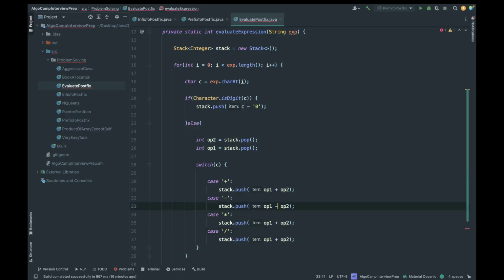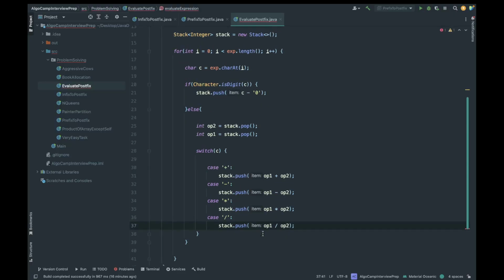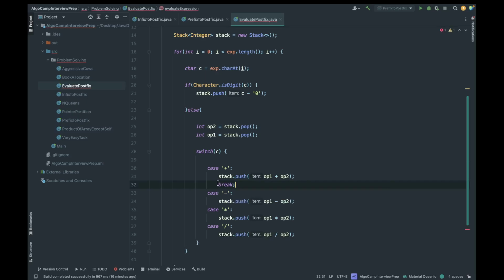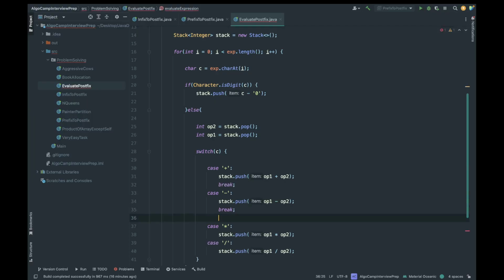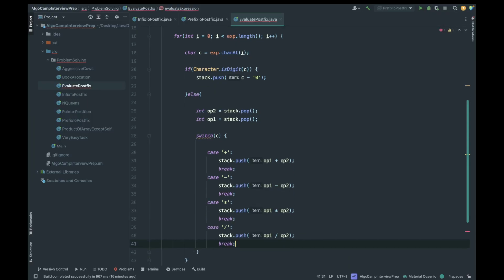So it's op1 minus op2, op1 into op2, and op1 by op2. Remember, it's a switch case, so you should always put a break statement as well, just in case you require it.